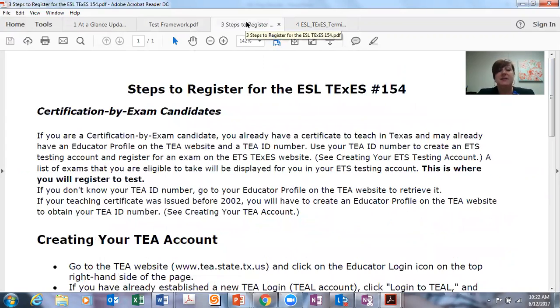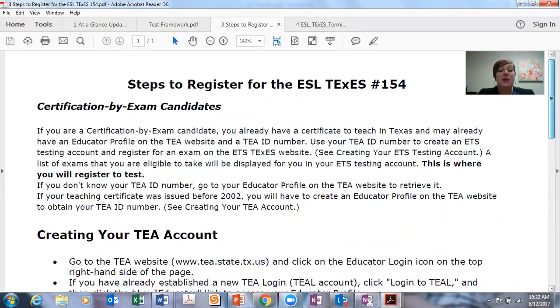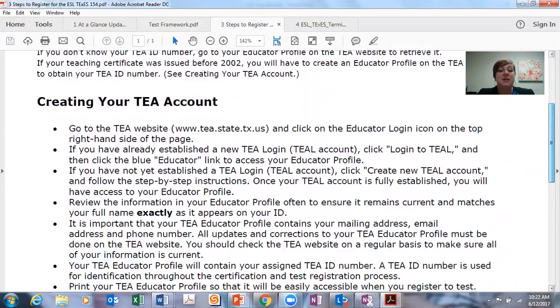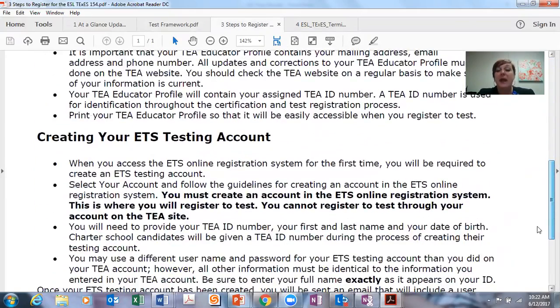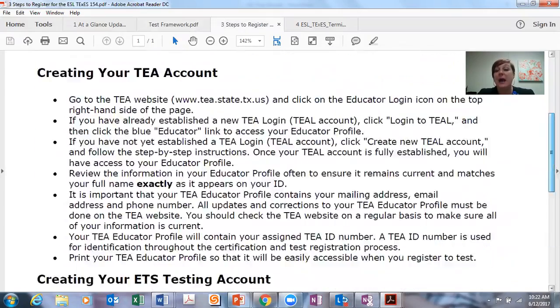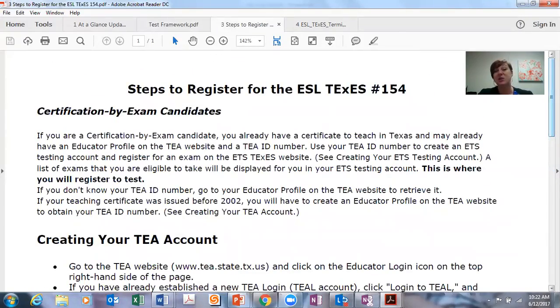The next resource that we have in the overview is our steps for actually registering for the test. Keep in mind you have to create your account with ETS in order to access how to register for the test. There's no list of test dates for me to send you to. You actually just have to go to the ETS website.